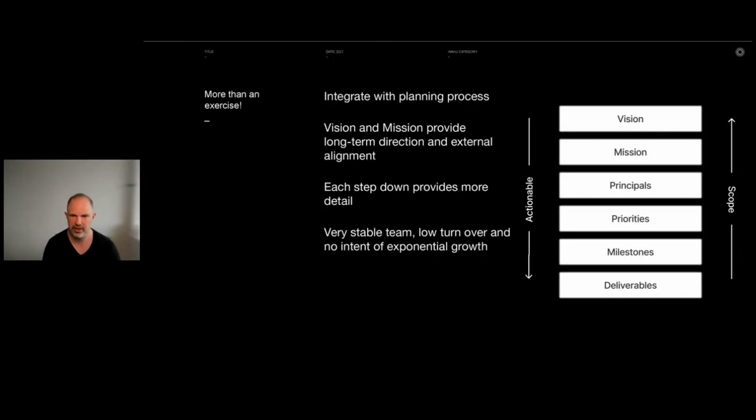From my personal experience, principles are something that should be updated when we learn, when we find a new way of doing things. And so they should be just a reflection of our current belief state versus the mission, which, besides some rewording, is probably going to be a little bit more stabilized. And then the same for priorities and milestones. They all fit in this continuum of action, scope, and concreteness as we drive forward on our goals.